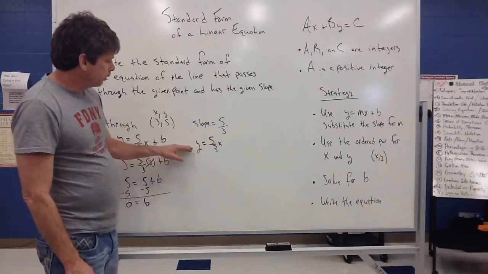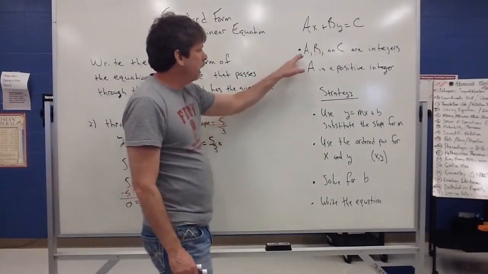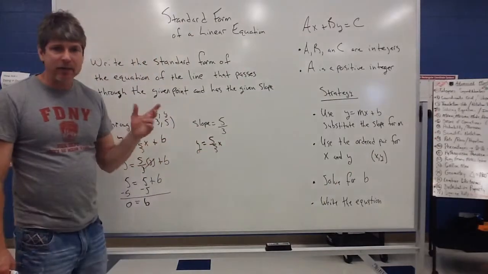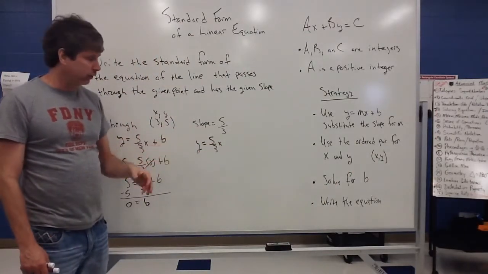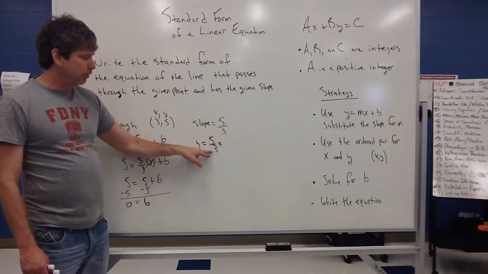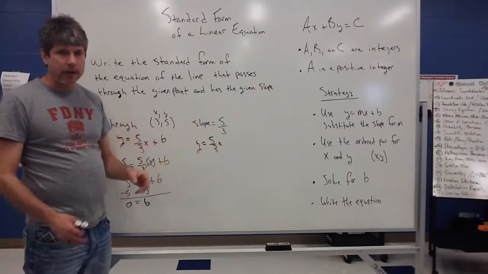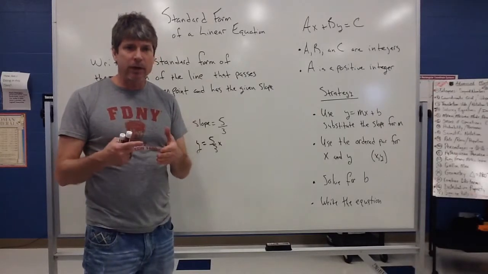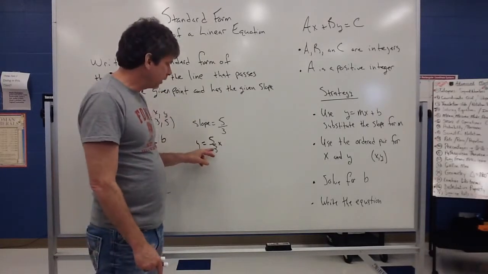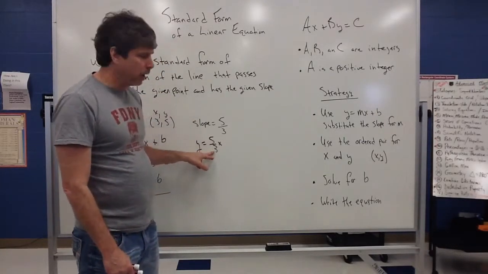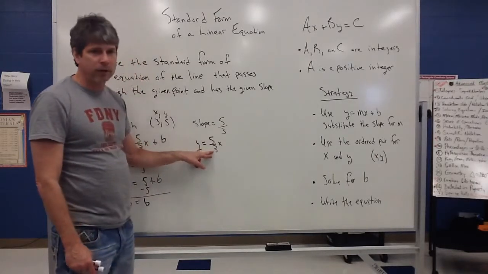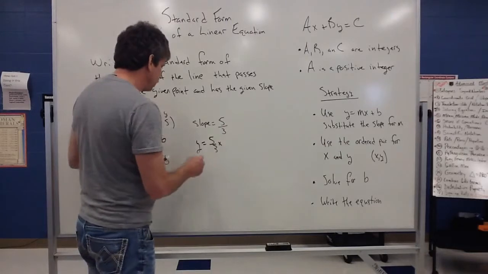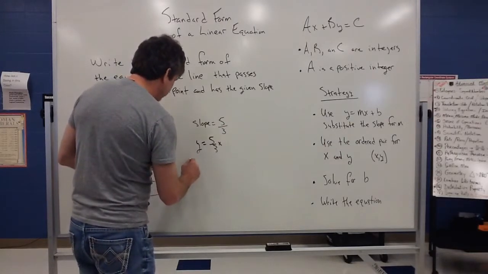Now, here's where it gets a little tricky. A, b, and c have to be integers. Remember, integers are positive and negative whole numbers. They cannot be fractions. So we have an issue here with 5/3 because it's a fraction. Now, to make a fraction become a whole number, we need to get rid of that denominator. So I need to find a number that 3 can divide out with. And what I can see is I can get rid of a 3 by multiplying everything by 3. So what I'm going to do is multiply each side of the equation by 3.